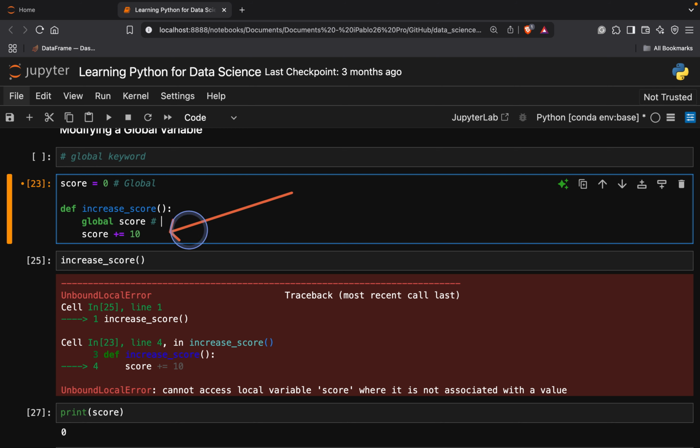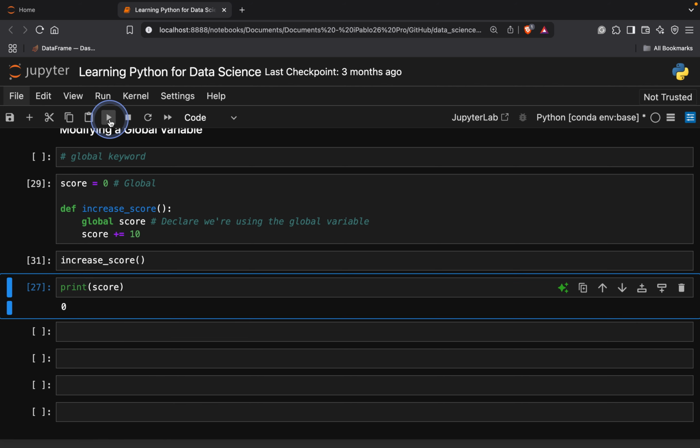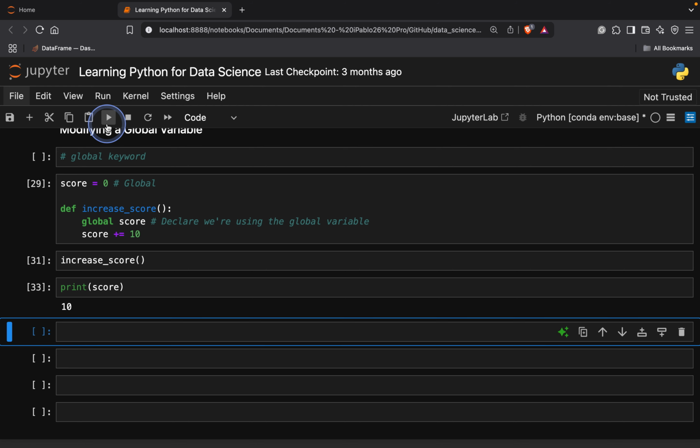So we declare we are using the global variable. Now when I run this and bring this over here, you see that it works. And you get me, this now becomes 10.